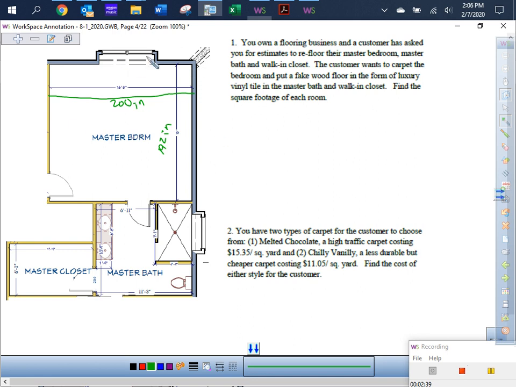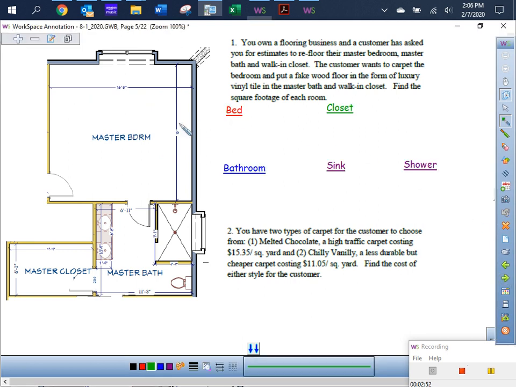You got this little weird egress window right here. We're not worried about that. This is just a nice, accurate but rough estimate of this guy. So I'm going to figure out, let's do this. I am going to label all of these different things. So I had 200 inches by 192 inches. But here's like all these little places that we're going to find areas for. So we got room for a bedroom, we got room for the closet, we got room for the bathroom also.